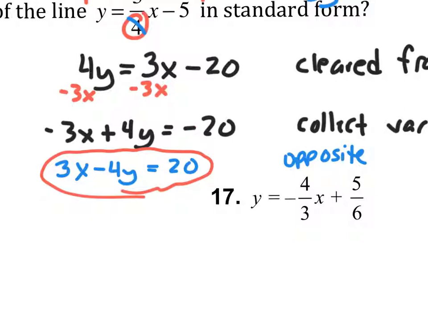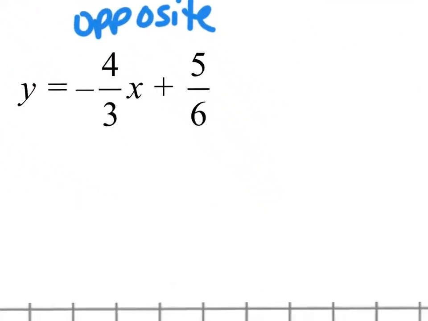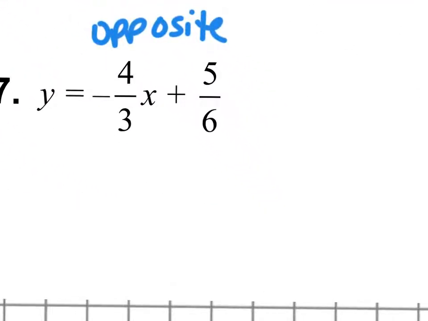In this class, generally go ahead and make it into a positive. All right, so let me walk through number 17 because we panic a little bit when we see more than one fraction, but that's okay. The LCD, that is the least common denominator, or LCM, least common multiple, between the 3 and the 6 is a 6. So when I multiply everything by 6, it will indeed destroy all fractions.